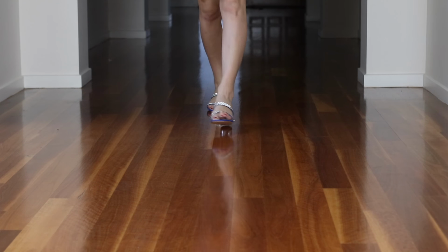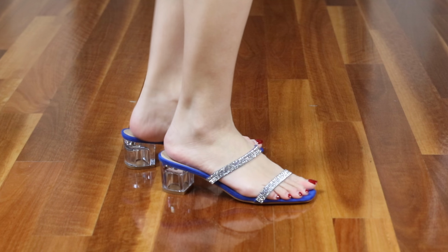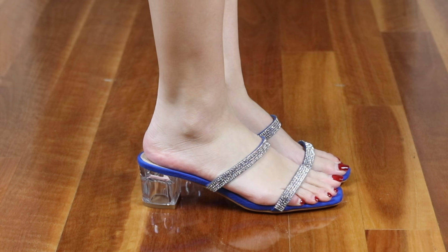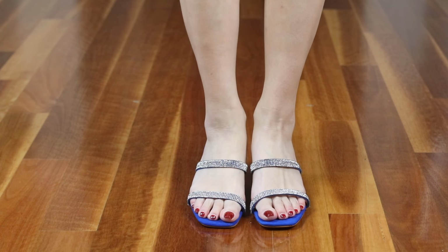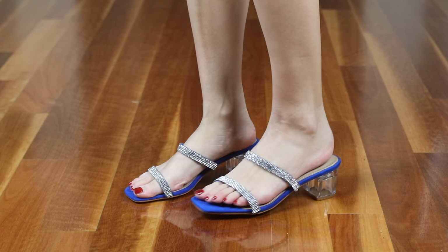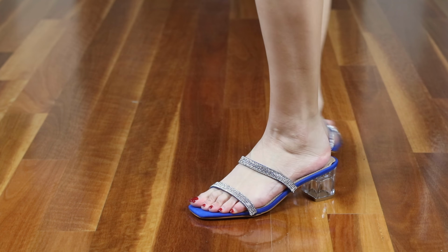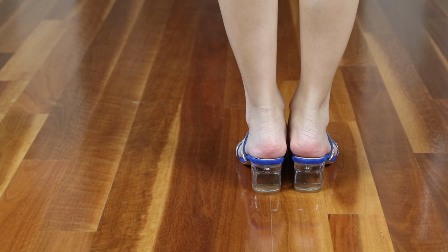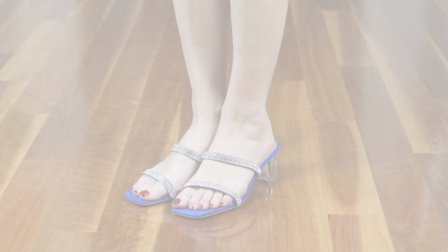Also, something very similar which I wanted to showcase as well. This is sort of like a dupe of it, not quite a dupe, but this is by the brand Ego, and they have some really well-priced shoes, and they tend to do dupes of a lot of the designer brands, but they're not exactly the same. This one was, I think, less than $40, but I love the perspex heel, the crystal straps obviously. So if you were looking for a more affordable option, as much as I love designer, sometimes I do like to buy a few high street shoes.